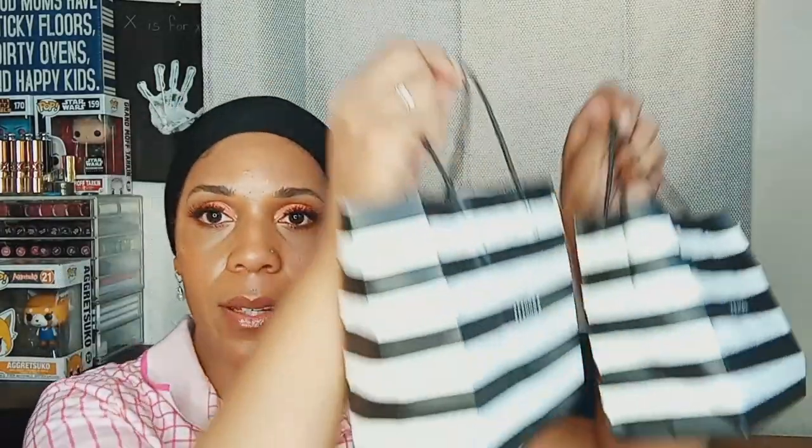I have three of these size boxes - one I got rid of because the order only had two small items in it - and I also have two small bags. I'm gonna go through this as quickly as I can. I know at least one item I'm going to return because I bought two of them in error. The first box has eight items, so let's pull everything out and take a look.